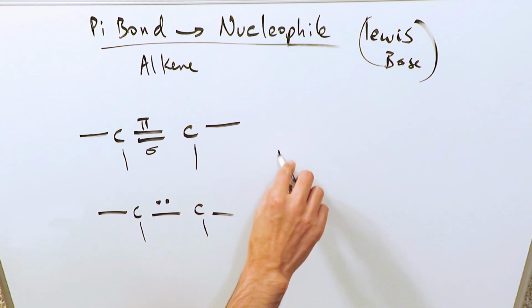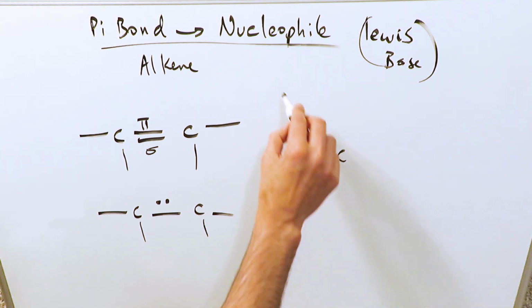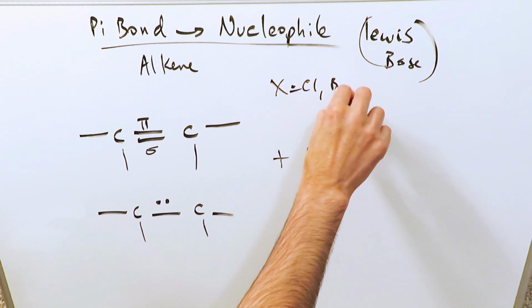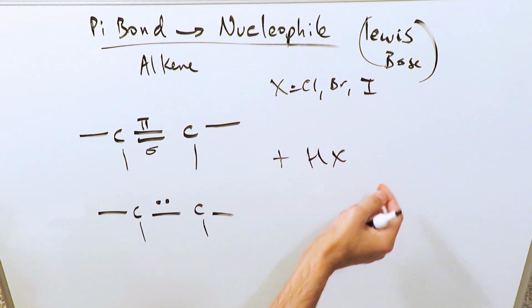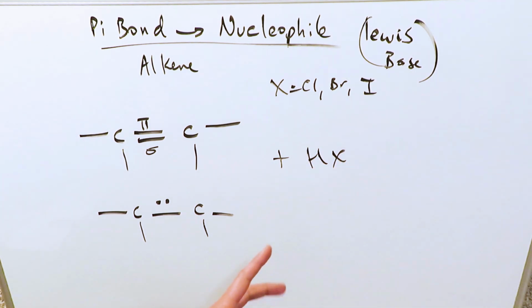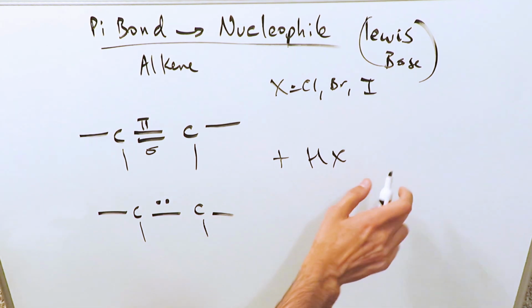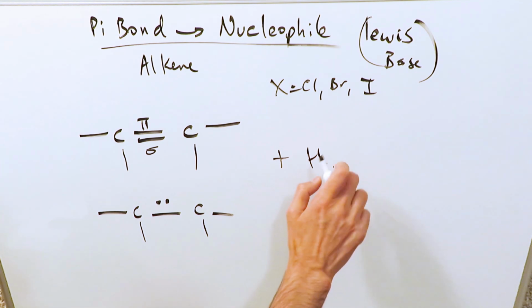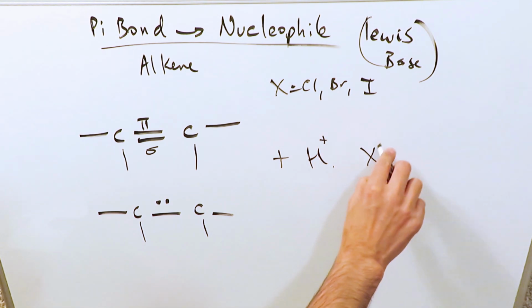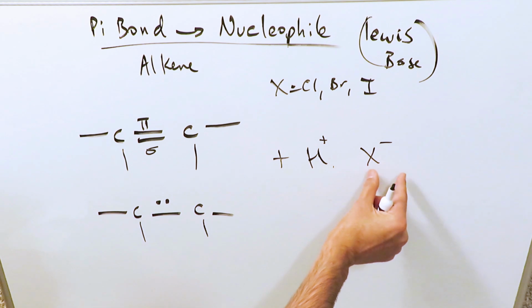You have a certain hydrogen halide, HX, where X can be chlorine, bromine, or iodine. We won't put fluorine here because the HF bond is strong. Fluorine is very electronegative, and it doesn't behave as well, nor does it ionize. In solution form, you're really looking not at HX, it has ionized. You're looking at H plus and X minus, like a chloride, bromide, iodide.